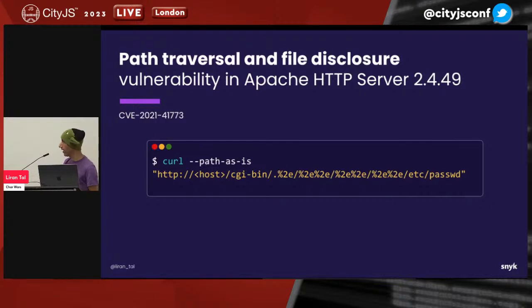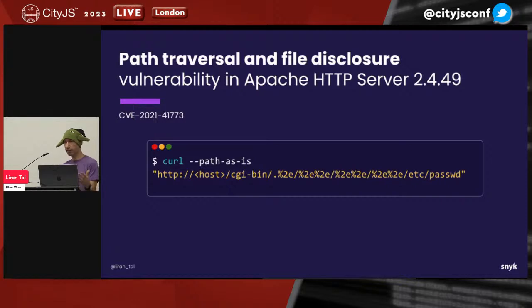If you wanted to go ahead and do this kind of attack, it's pretty easy. You just fire off curl, give the URL for it, use some URL characters, and the moment you do that, you have basically access to files on this web server if it is vulnerable, as the CVE says.